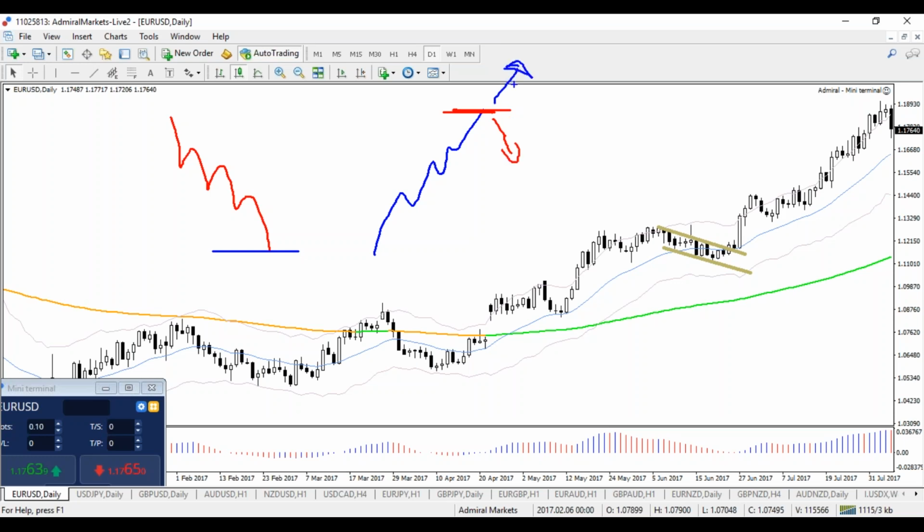So in the example of the bullish price action approaching resistance, a bullish break would be price pushing above that resistance, the blue arrow. A bearish bounce would be price respecting the resistance and moving down, the red arrow. With a bearish momentum approaching support, price would have a bullish bounce if it moves up, and there would be a bearish breakout if it moves down. So the breakout direction depends on whether you're looking at support or resistance. Obviously, if you're looking at resistance, it's a bullish breakout. If you're looking at support, it's a bearish breakout. And the bounce is just the same. Bullish bounce at support, bearish bounce at resistance.